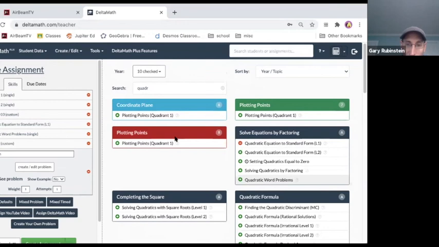It's just incredible. So again, not an employee. Disclosure, I do know the guy. He's a nice guy who developed this, but he's not giving me any money, I promise. I'm using this because it just makes my job better, and I'm more efficient, and it makes me happy to use it. Okay, so that's how to use DeltaMath.